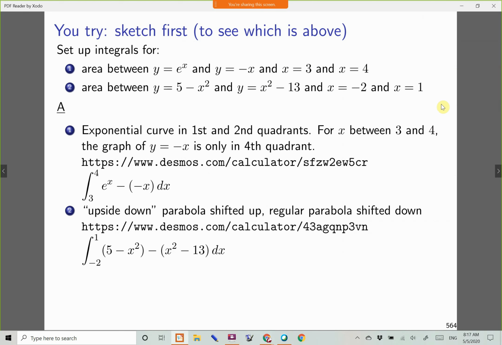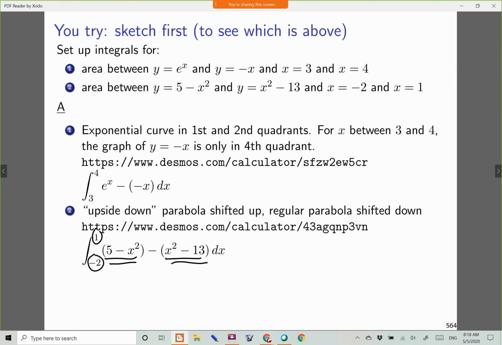So anyway, at least from the picture for this one, and I'm warming you up to a bigger idea in a moment, we have the upside down parabola is the one that was above. We have the right side up parabola that was shifted down 13 units. That's the function that's below. I want you to picture that, almost without even graphing, right? Because upside down parabola, and then you shift that up 5 units, that should be the one that's above. Okay, so we have the upper function minus the lower function, and then we stick the smaller x value here, negative 2 to positive 1.